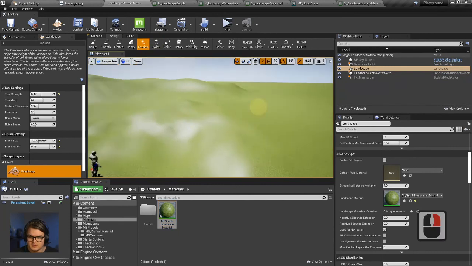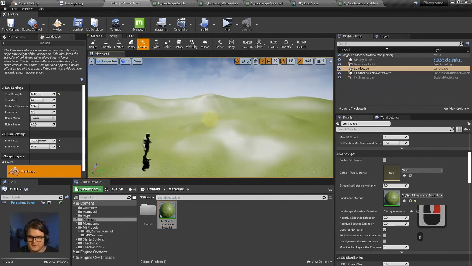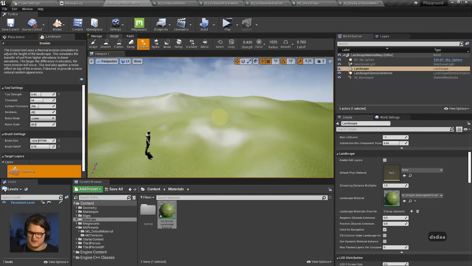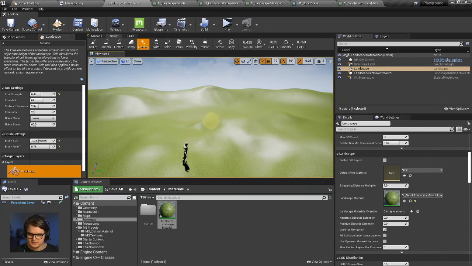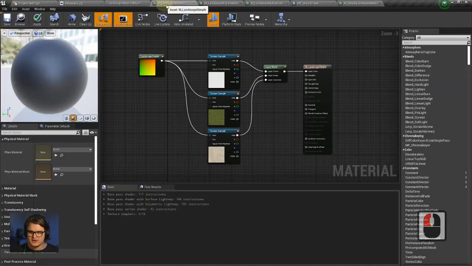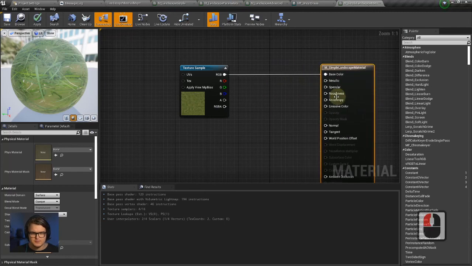We've got some landscape. The first thing that you'll notice is that it's very shiny, which is not exactly how grass works.